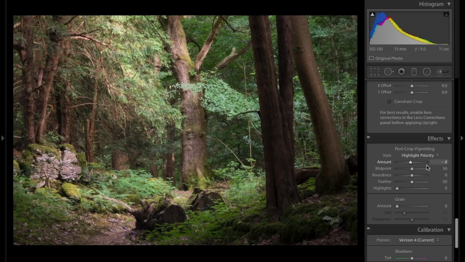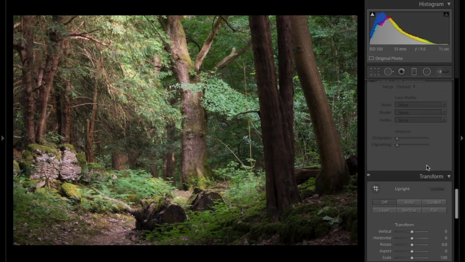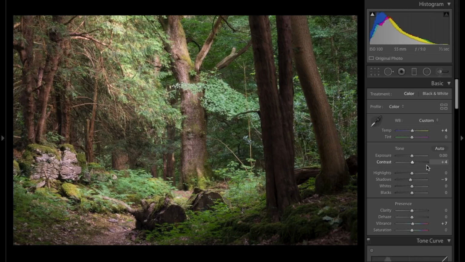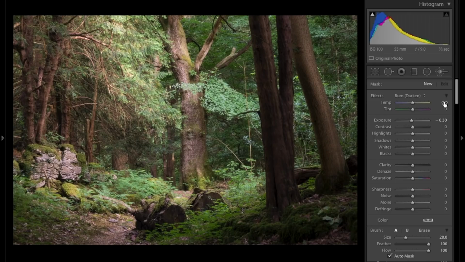Oh, I like that. Bit of a before and after. Top draw. Now I'm almost finished now, to be honest, guys, but I'm going to do a couple of local edits. I want to darken the shadows a little bit more. So I'm clicking on this brush tool here, or you can press K on the keyboard, whichever you prefer.